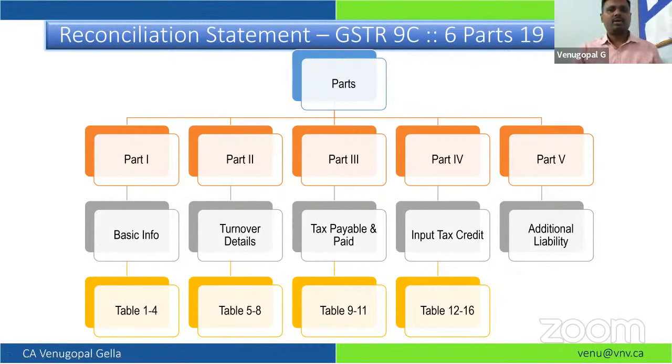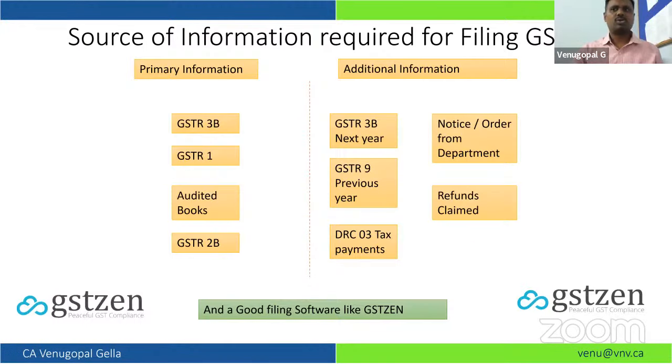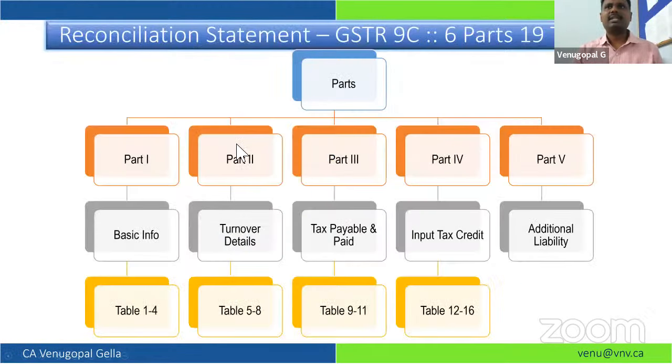Now, how do I fill this? What is the source of the information? For filling this information, from where will I get my GST values? Your source is a common question people always ask. Where is my source of information, from where am I going to get the values? Now, getting the values for GSTR 9, in my view, is the most important thing, because the values are all around.